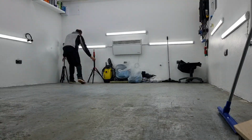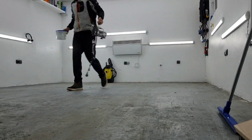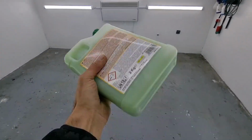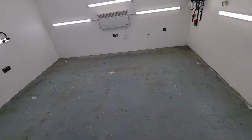Here we go, moving the tripods, all the bags, all the machinery and tools, and almost missing an ugly butterfly along the way. So let's take our dimer and spread it all over this floor. Just mix it up real good, just like so, and let's start.